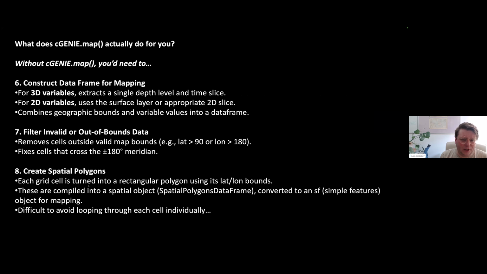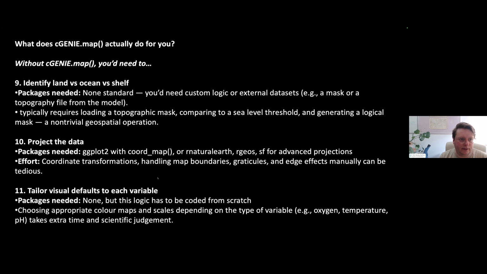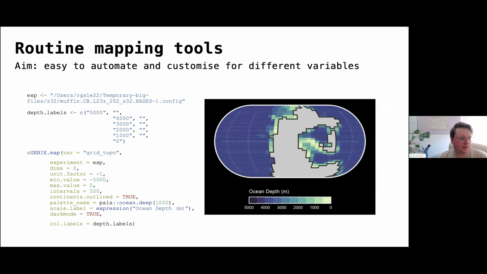Essentially, what we need to do is loop through all of the different cells in a global climate model, which would be thousands, if not tens of thousands, and assign each of those a polygon within this SP and SF network. Then you might also need to apply a reasonable amount of logic to start identifying what is land and what is ocean. If you're interested in specific environments like shelf environments, that's going to raise flags that I'll talk about later. And then you need to go through a lot of projections. Often this is tens of lines of ggplot2 code as well. So there's an awful lot happening within what becomes just one line of code in this mapping function.